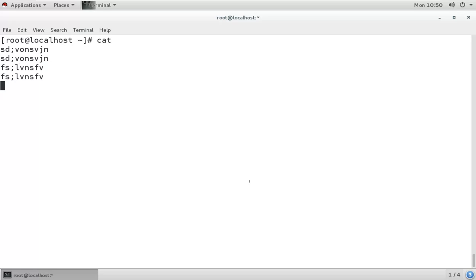So whatever input I give, it displays onto the terminal. Control D, nothing is there. Now if I say this, that means I am saying whatever the output of the command, redirect it to this file.